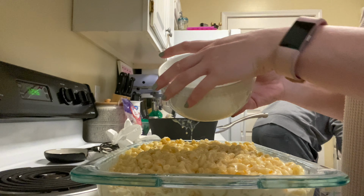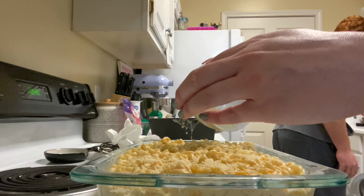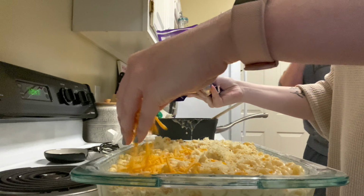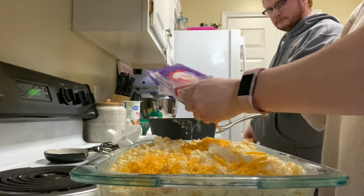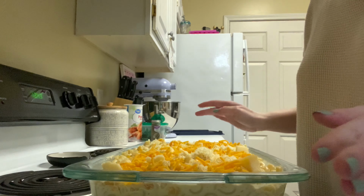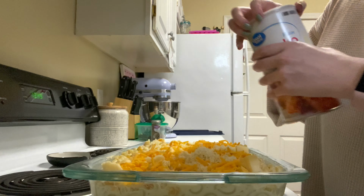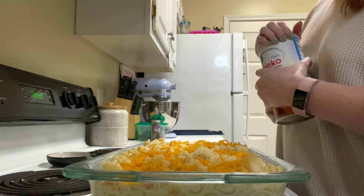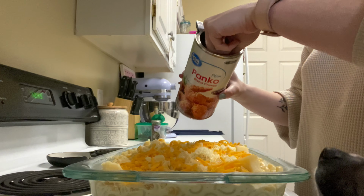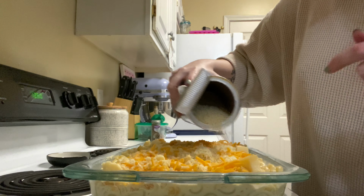So now everything is mixed. I'm just topping it with the last little layer of cheese. Then you are ready to go ahead and put your panko breadcrumbs on it. I'm just using the Great Value brand, but you can just sprinkle it on just like you did the cheese. And this will get browned in the oven.